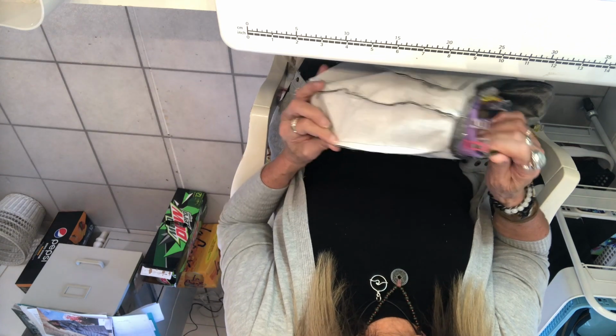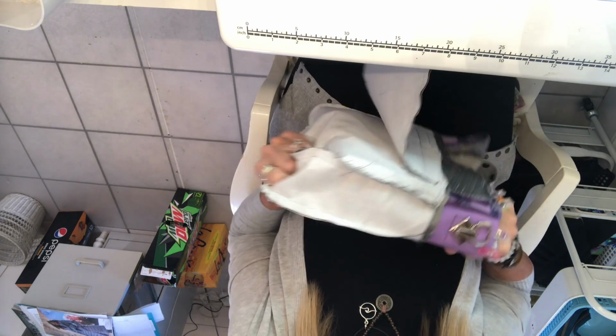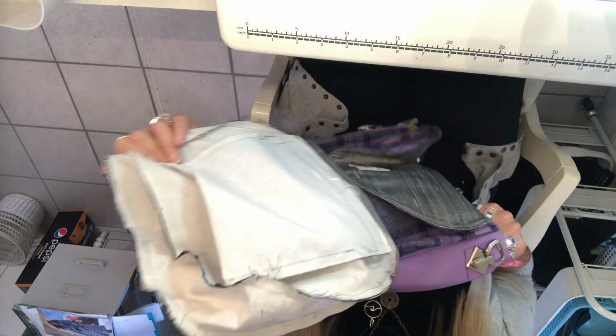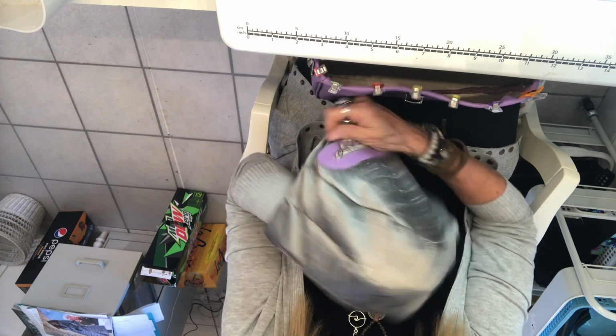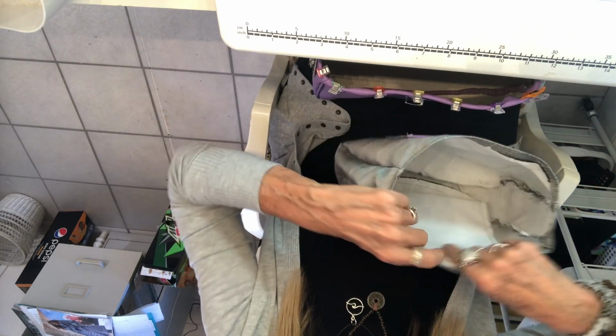Actually, I told you wrong. What a joke. This goes on the inside. What am I doing? What am I doing? Because I got to stitch. Psych! This goes right side out. Good Lord. I bet you all watching me like, what is she doing? I'm used to sewing wrong sides together.